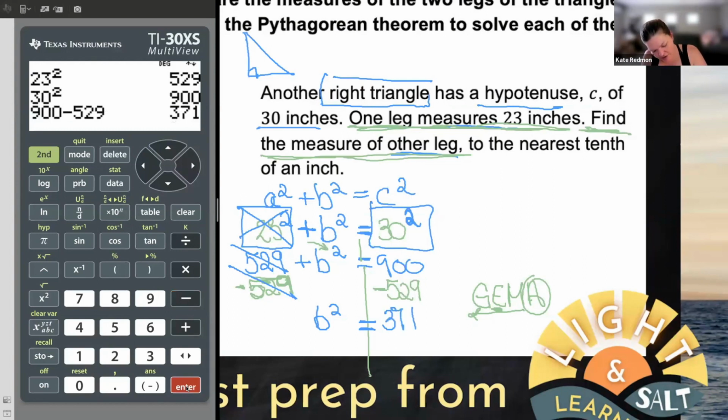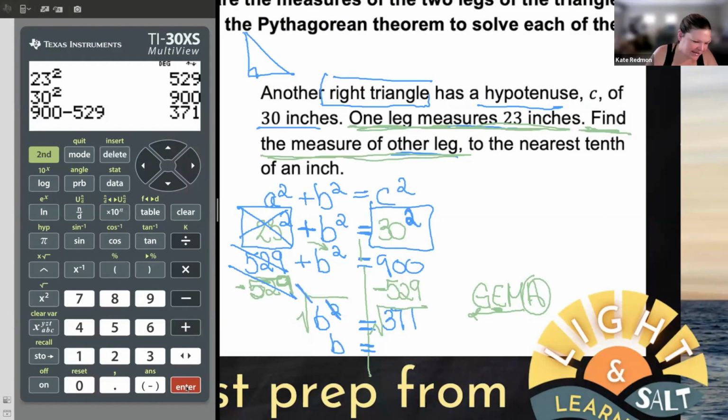Another common error. Students, stop right here. Not you, though. You know the opposite of square is square root. I need to square root that sucker to get b alone. And you know to do it to both sides. And you also know now that if you were in your college classes not doing geometry, you would put a plus minus in front. But this is geometry. I'm only going to get positive answers for side lengths. So I can ignore that. All right, let's see what happens. Square and square root are opposites. B alone like we wanted.